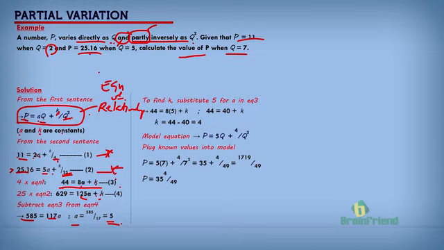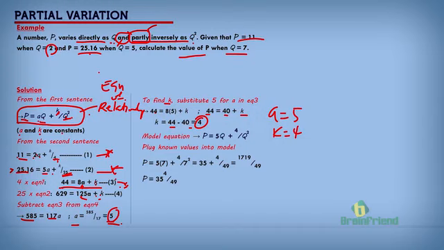Next, we try to find our second constant, K. To find K, we pick any of the equations, however one we think is the simplest, and then we input our known value A, and then we'll have K. Let's pick equation 3. We can input A here to get the value K. So A is 5, we say 44 is 8A, which is 8 times 5, plus K. 8 times 5 is 40. 44 is 40 plus K, of course. K is what? 44 minus 40. K is 4. So we know A to be 5. We know K to be 4.